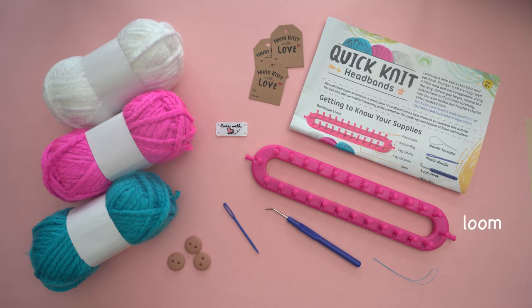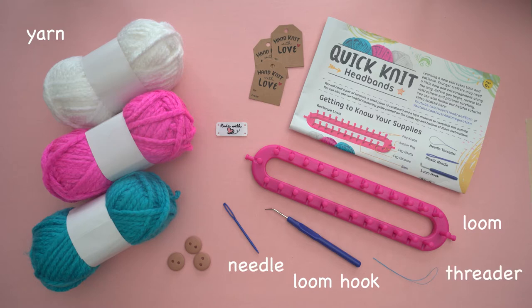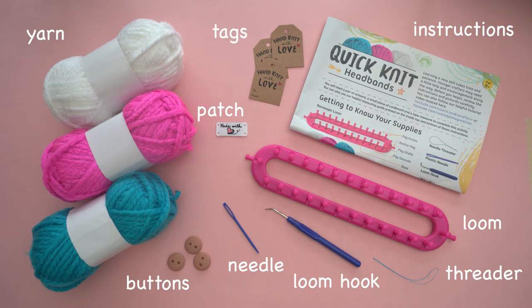Inside, you'll find the rectangle loom, yarn, a loom hook, plastic needle, needle threader, buttons, instructions with helpful tips, an embroidered patch, and gift tags. You should have enough yarn in each ball to make at least two headbands or one ear warmer.